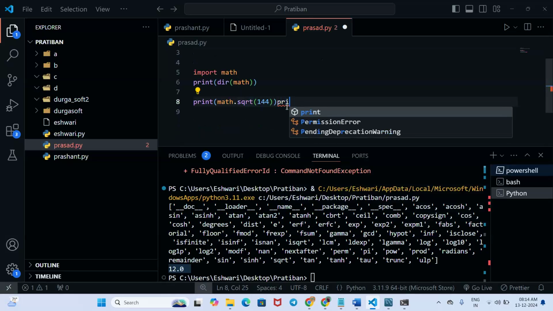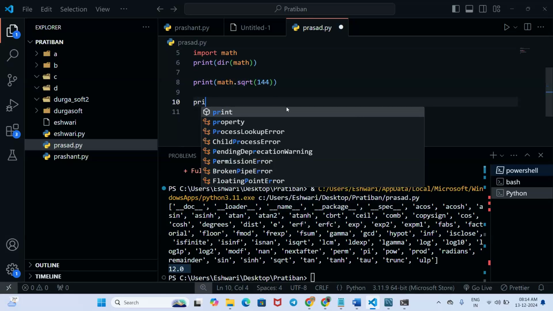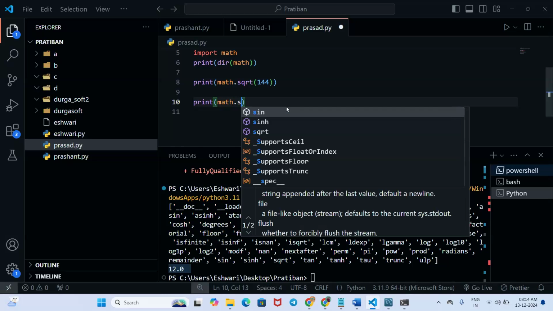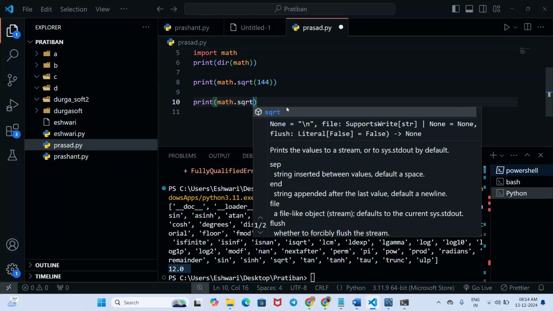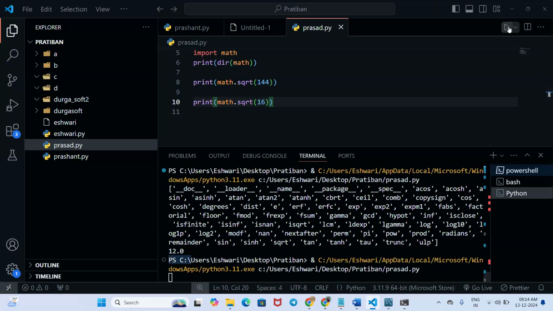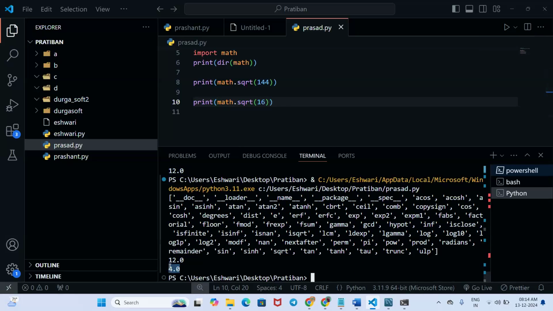So print math, math is a module. So square root of 16, it will come as 4.